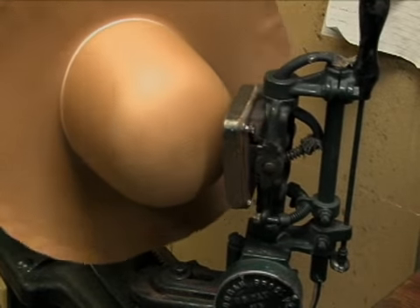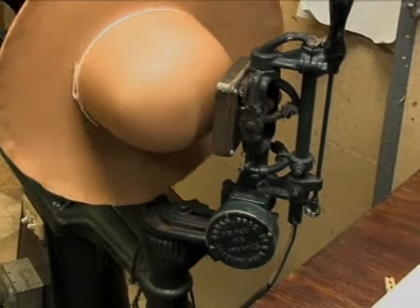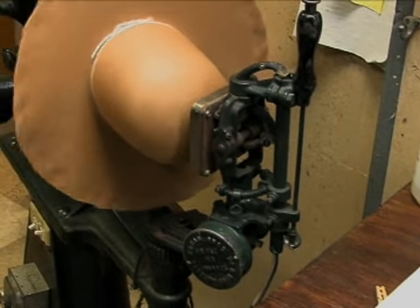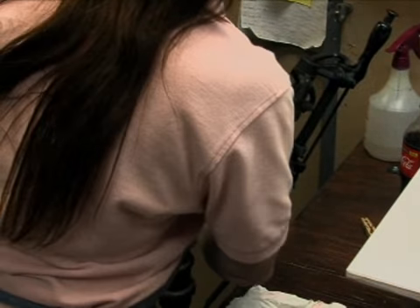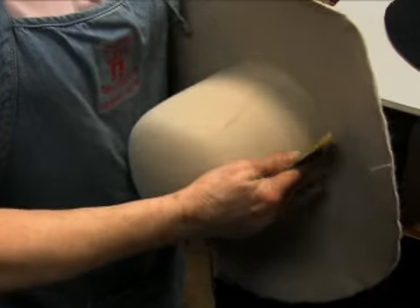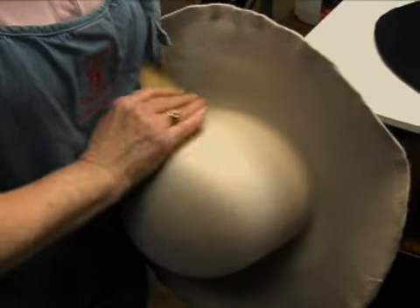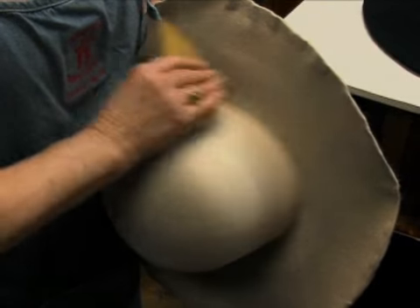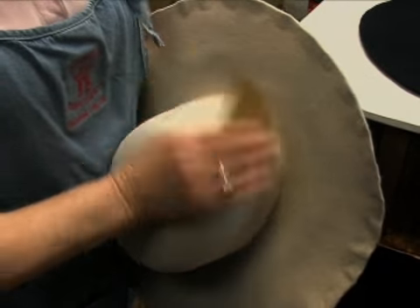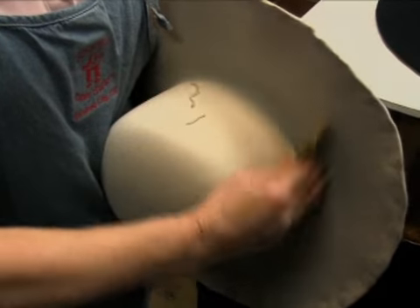Everything is done by hand. We use different grits of sandpaper to sand all our hats with, and it makes for a much nicer finish on the hat and more of a silky look when it's completed. What makes our hats better than a shelf hat is, first, they're all hand done. The dye will not run on our black hats. Our hat bodies come from Winchester, which puts out the best quality of hat bodies I've seen. All of that is done counterclockwise because that's the way the beaver fur is spun in the hat. She'll take that down until it's got a real fine look to it, and after that's completed we go back and do another process which stiffens the brim up. Then we come back and sand the brims of the hat until we get exactly the look that we want.